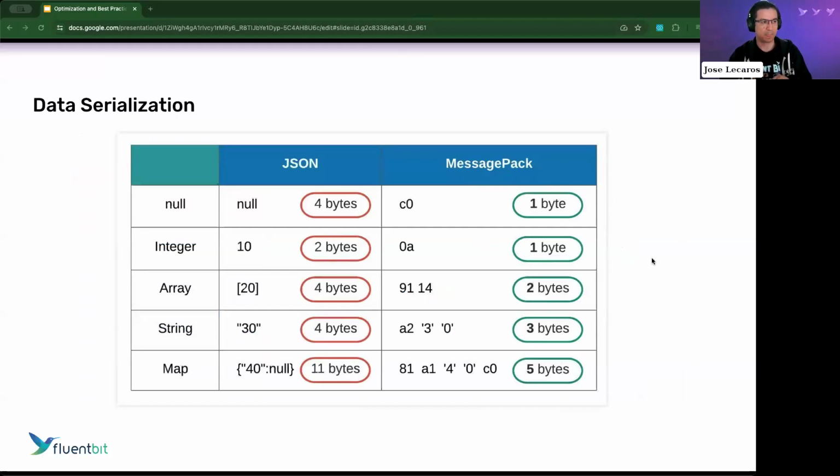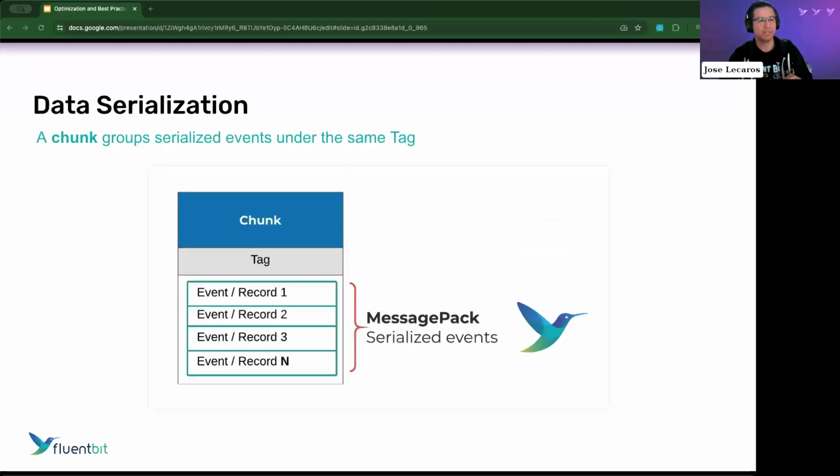So the chunk files that you will see in your buffer folder will be in this format. You cannot just cat the content and see your data there. But compared to JSON, the use of space is very, very optimized.